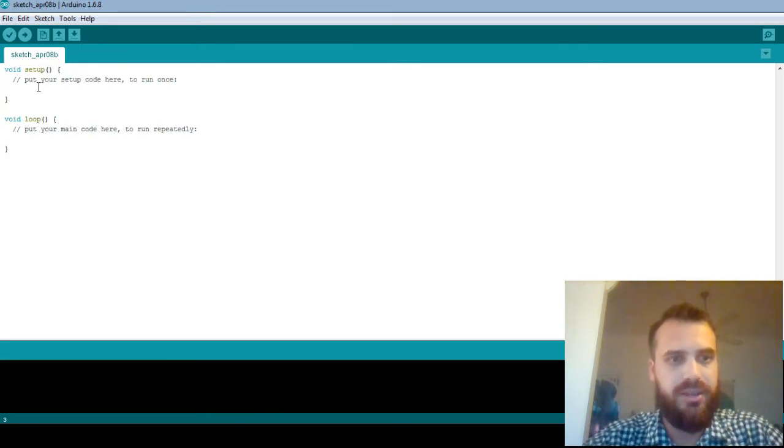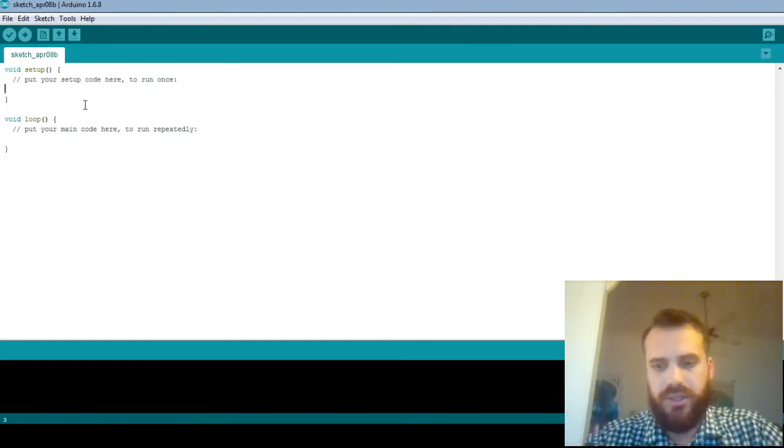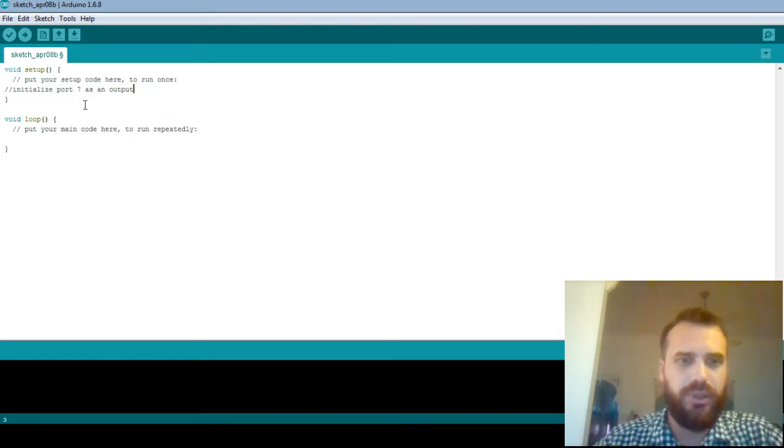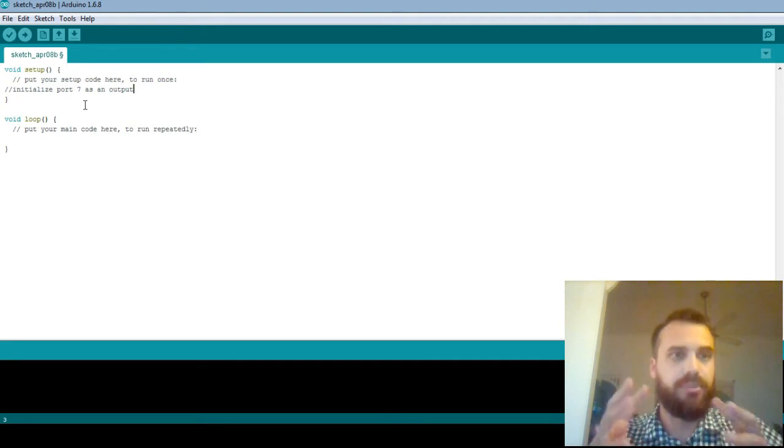Now in order for us to set this thing up, we just need to do one thing here. The first thing we need to do is tell our program how we've set this up, otherwise it just won't know. So we need to initialize port 7 as an output. That's because it's going to output light. Something's coming from the Arduino out into there. So it's going to output light.